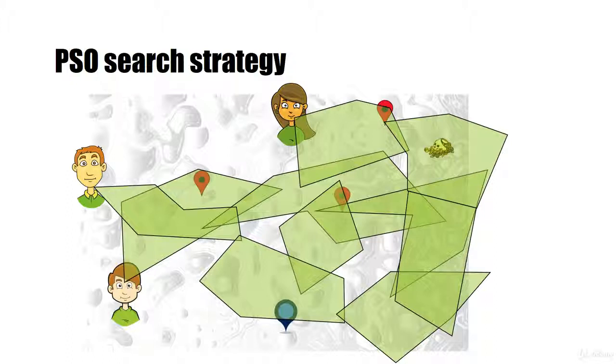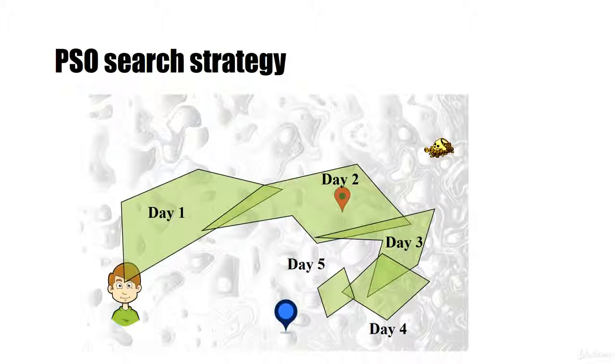To slow down the search process, each team member might reduce the distance they travel daily to be able to locally search around the interested region. A wise idea might be to reduce the walking distance proportional to the number of days in the expedition. Here's an example. This figure shows that the search area becomes smaller and the search process becomes local rather than global every day. This is exactly how the PSO algorithm performs search. Now you know the concept of PSO, let's learn its mathematical model.